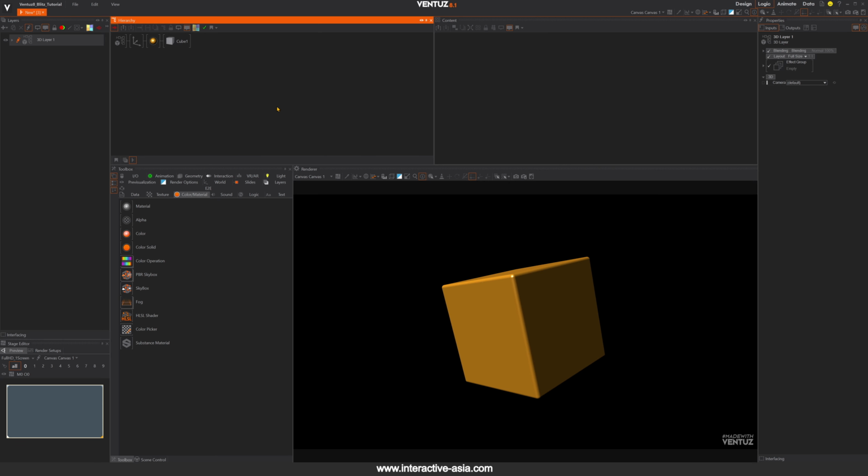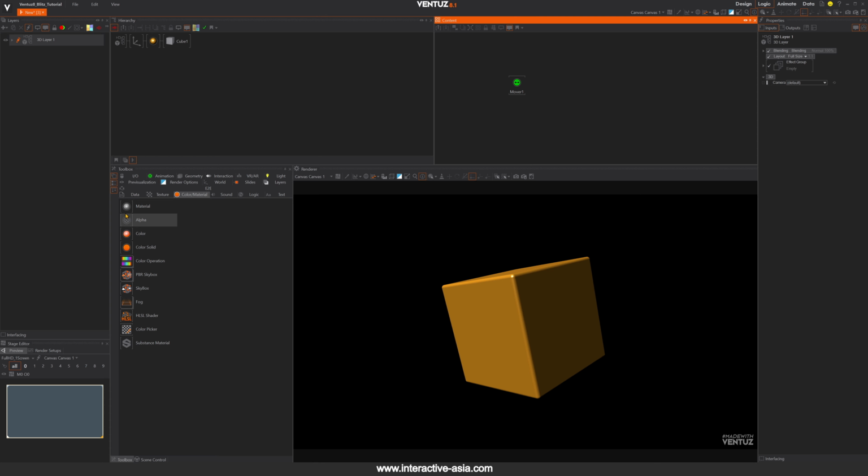You also have access to all your nodes if you selected one of the hierarchy or content editors, and you simply press the spacebar, and then you can type in whatever node name you want to add. For now, I want to add a mover, right? And as you can see, that mover I cannot put into the hierarchy, but I can put it in the content editor. So we have basically hierarchy nodes and content nodes. So let me add that mover inside here.